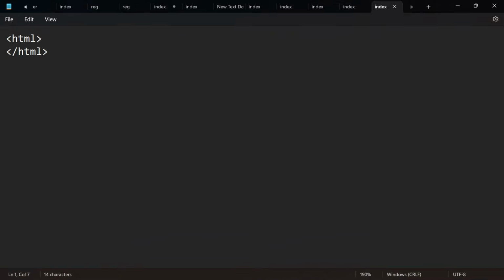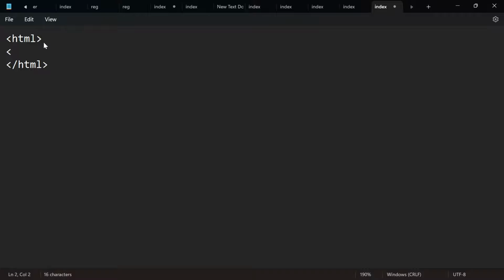Okay. So this is the HTML tag which we have created. Now our HTML file is good to go, since we have created the HTML tag. Now, what are the different types of tags that we require for these web pages, the sign in and sign up web pages, right?